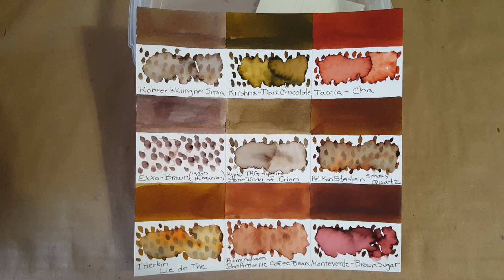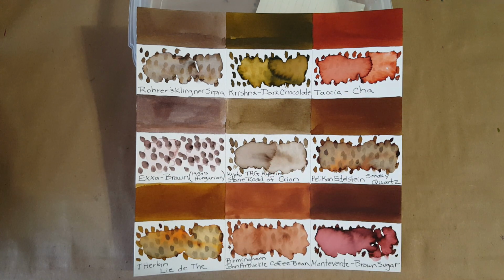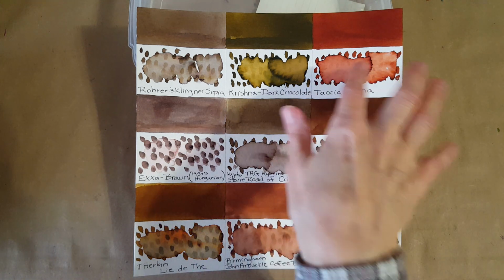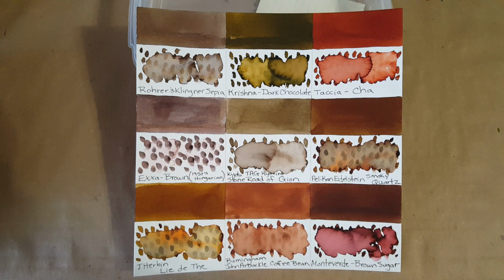They flow well in some of my drier pens and all of my pens. They clean up well, they behave well. I just like the brand. So there's a lot of other ones going on here. I'm not sure why I put the Tasha, the CHA, I think that means tea. I put that there, I guess, primarily because that's one of our next reviews, but it won't be the panel for it because I have several that are more similar to that.